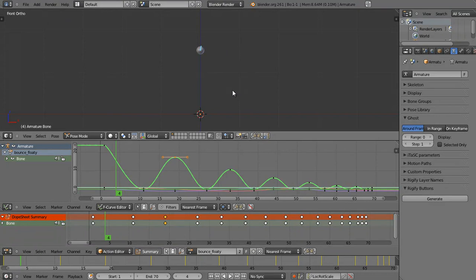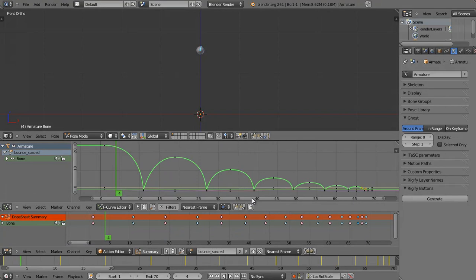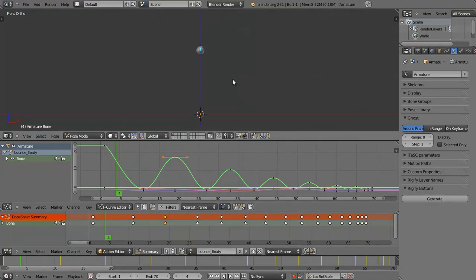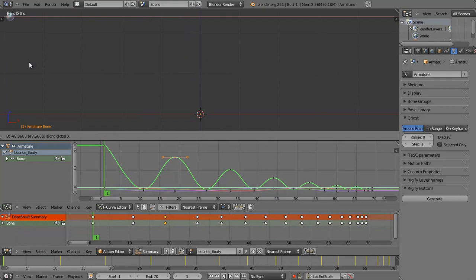Let's see how we can do this. Save this. Let's go back to spaced. Sorry, floaty. Let's move to frame 1, and just drag this ball right here.